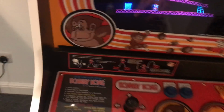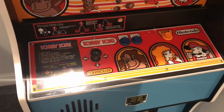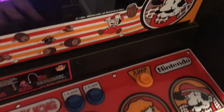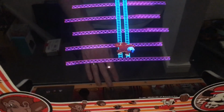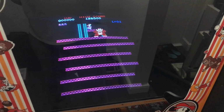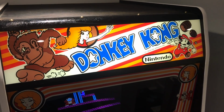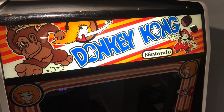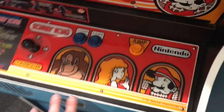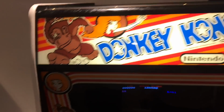So, original Nintendo joystick, fully serviced, new spring retainer, all greased, micro switches cleaned, new dust plates, original buttons, high score safety kit installed. That's all up and running. Marquee light works. Again, that was changed when I bought it. New bulb went in, new starter. So yeah, we're all good. All up and running. All the volumes adjusted, all dusted over.